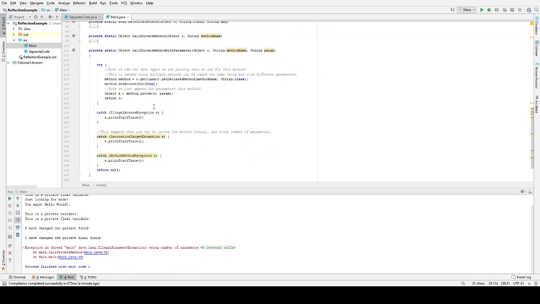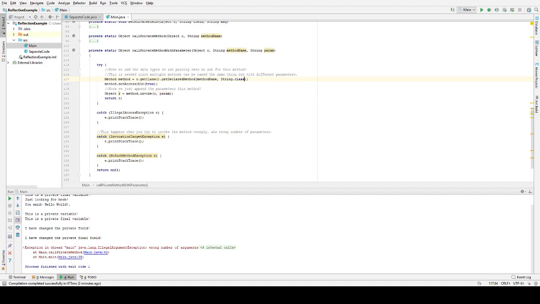So what we're going to do is add this parameter in there, and the only difference is when we call for this method and try to find it, we specify the parameter type that it wants to take in. So for instance, if this took in two strings, we'd write string.class. And if this took in an integer, we just add the integer.class. We just keep adding the types of the parameter that we're looking for.